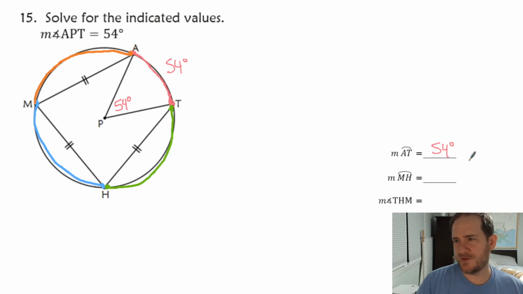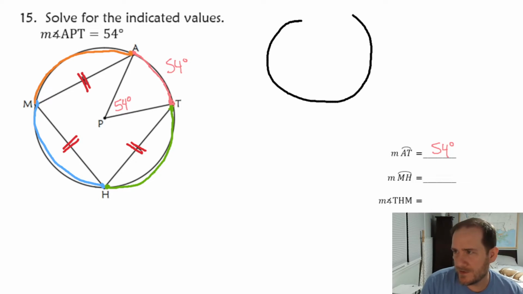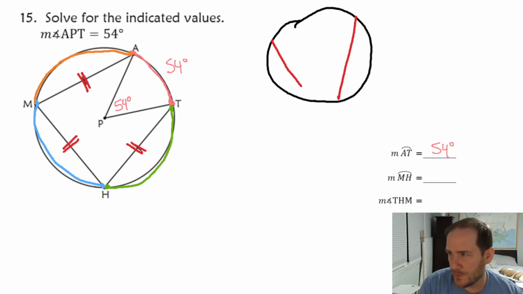And I got a suspicion that it's probably something you guys all assumed, was that because all of these chords are marked as being congruent, it's probably true that the arcs that they cut are congruent. You guys buy that? That if the chord MA and the chord MH and the chord HT are congruent chords, then arc MA, arc MH, and arc HT are congruent. And that's true. That's a rule that I never bothered to have you guys write down, but it's 100% true that in any circle, if you've got a chord and a second chord and those chords are congruent, then the arcs they cut are congruent.